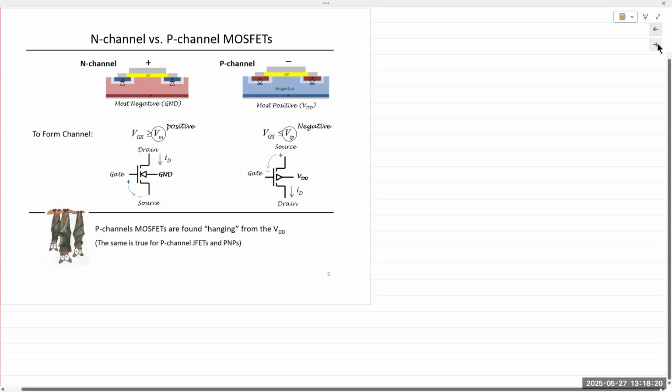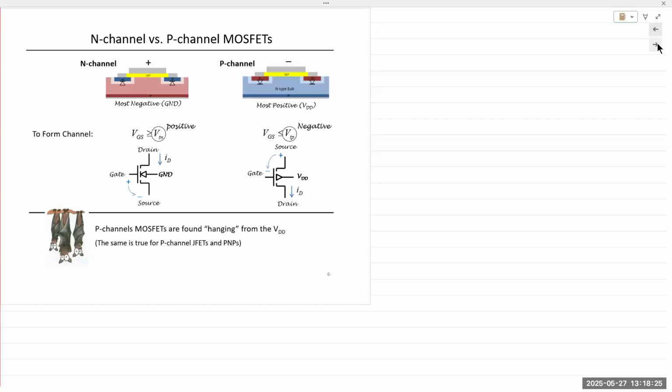Okay. All right. So then we come to the implementation. The inverter circuits we looked at were implemented using N-channel transistors or NMOS transistors. It's a quick review of NMOS and PMOS. NMOS transistors and PMOS transistors are exactly the same. The channel consists of electrons here, and here the channel consists of holes. To form the channel, obviously, the gate voltage must be higher than the threshold voltage. Otherwise, it's not going to turn on.